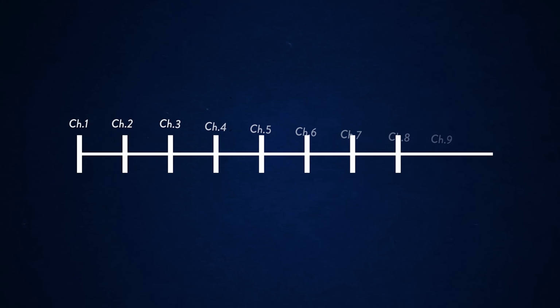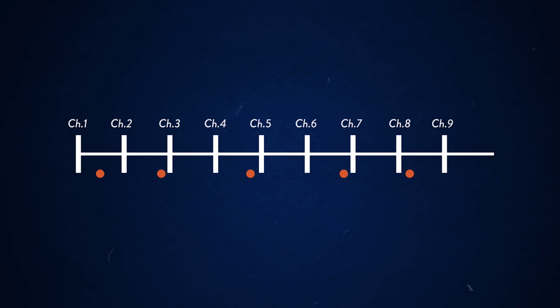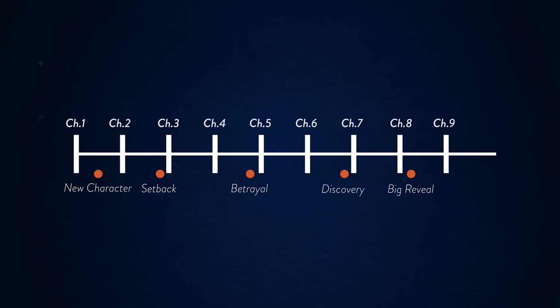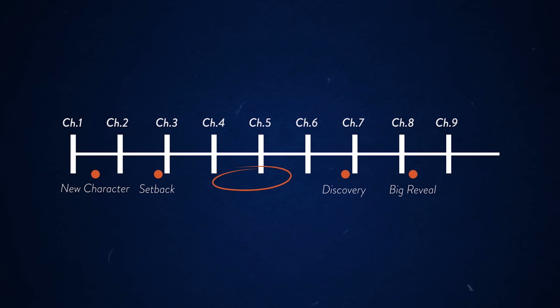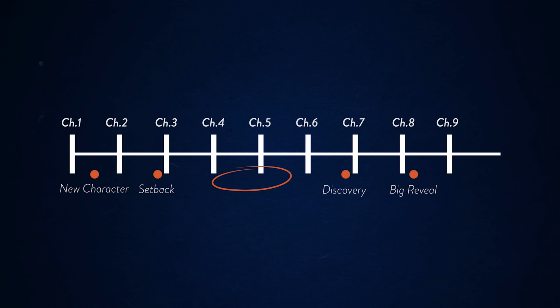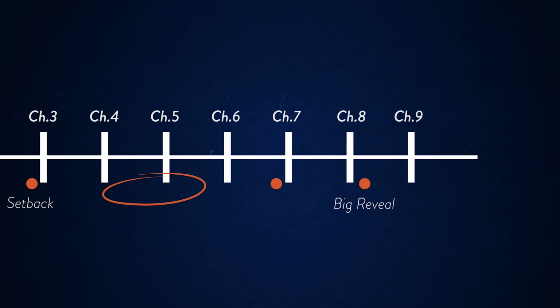So here's what I want you to do. Little exercise time. Bust out a sheet of paper or something, and I want you to create a timeline of your subplots throughout your book. Have little lines for all your chapters, and then have little dots or something that show where your subplot appears. Next, you should just say a word or a phrase that indicates how this particular subplot section drives the story forward. If you have a large gap between dots, that lets you know, okay, you're not doing this often enough. And if you can't come up with a particular word or a phrase that describes how the subplot is moving forward, then that's a good sign that you might be spinning your wheels.